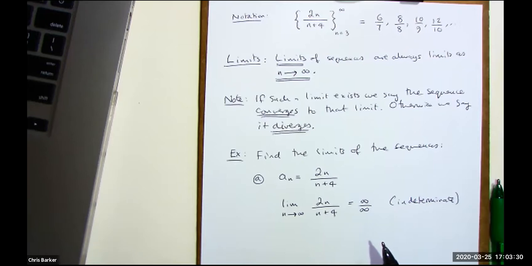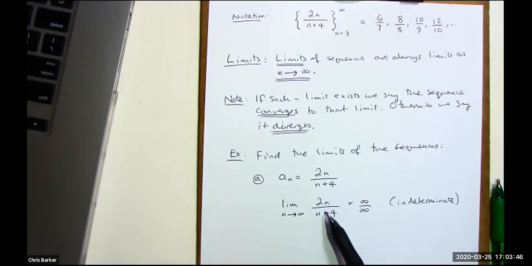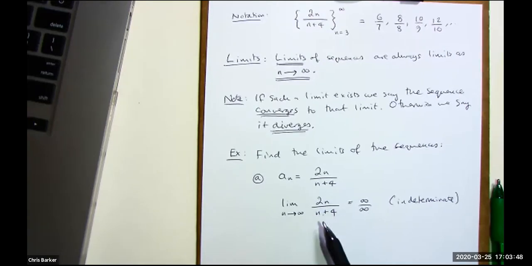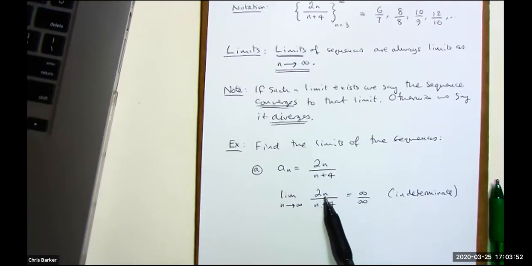L'Hopital's rule, yes. Now we have a problem here in using L'Hopital's rule. L'Hopital's rule says to take the derivative of the top and the bottom. You cannot take the derivative of this top or this bottom. Can anybody tell me why? I mean, most of you are probably looking at that and saying, well, what's wrong with taking the derivative? The derivative of that is 2, the derivative of that is 1. What are you talking about? I can't take the derivative.